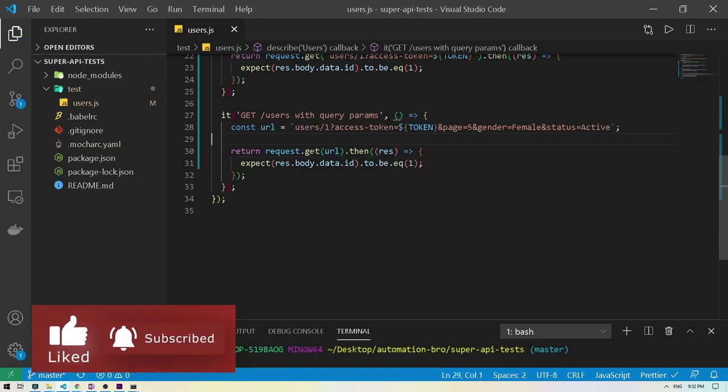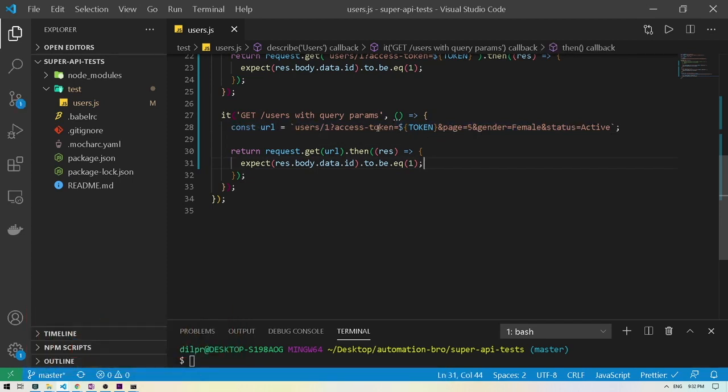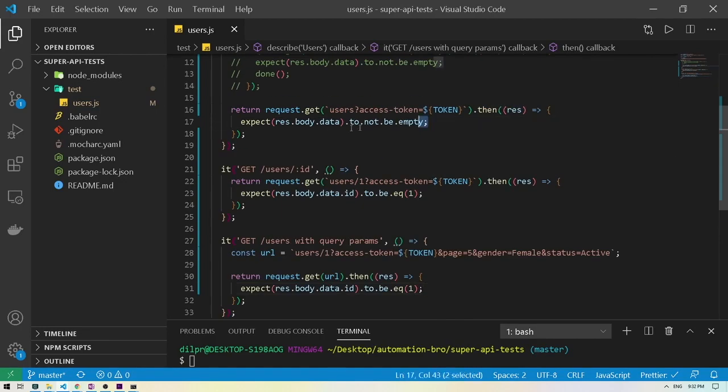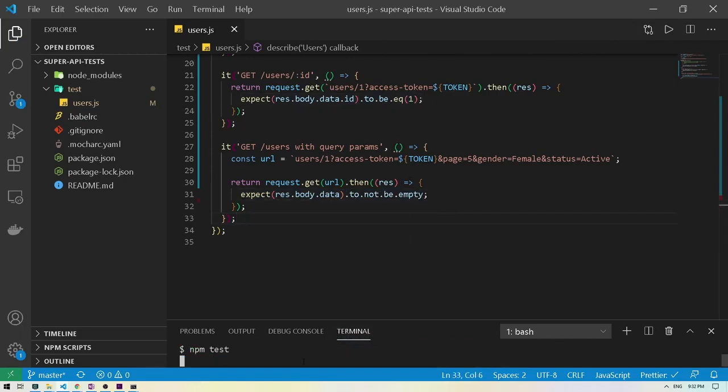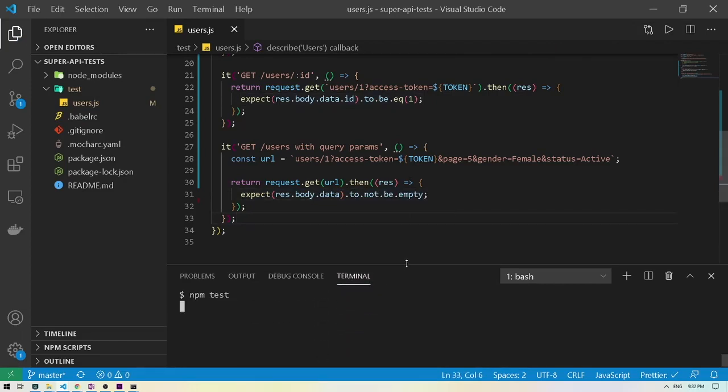So what we're doing is a get on this. We have passed in the query parameters. So what we just did is basically added on top of the access token. So we added another access token and then everything else that we need to add in over here. Then I think everything else remains the same. Our actual assertion will change. So let's say if we want to verify it's not empty. Let's do that. And if I run this now, npm test. Okay, so that passed. So that's pretty good. This is what we wanted.